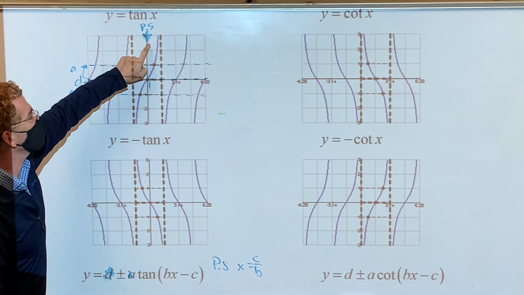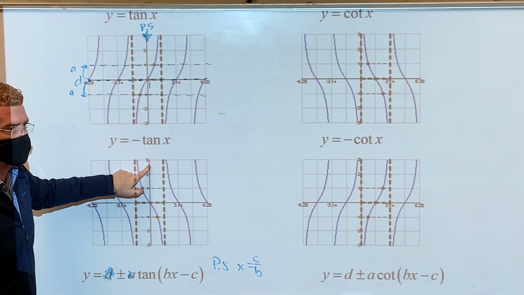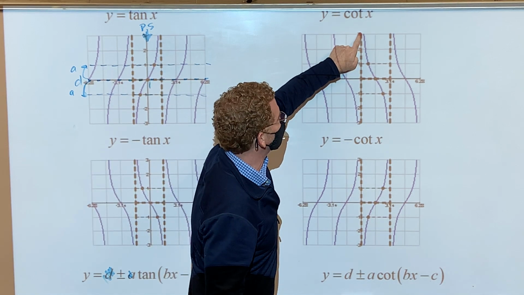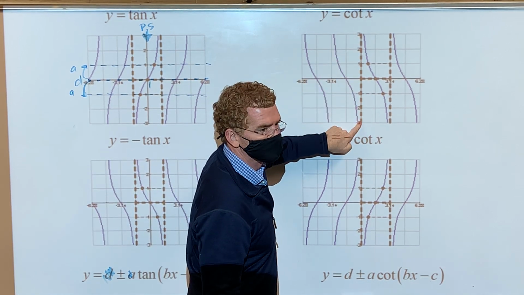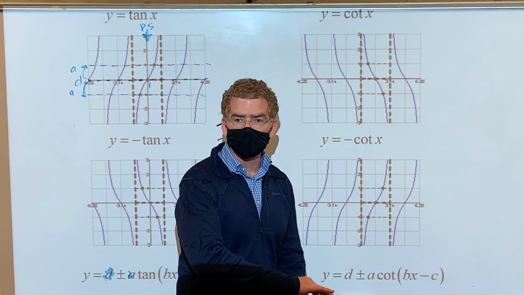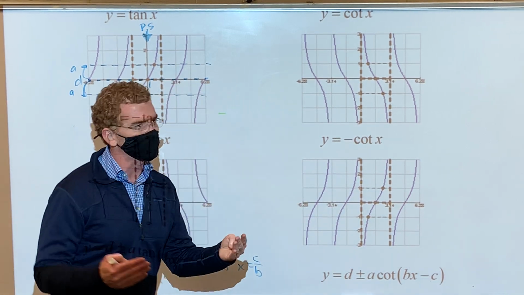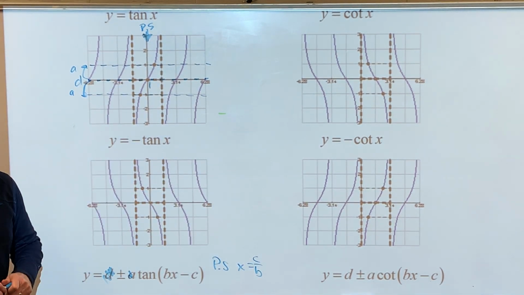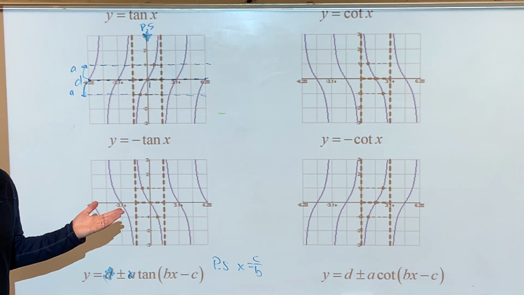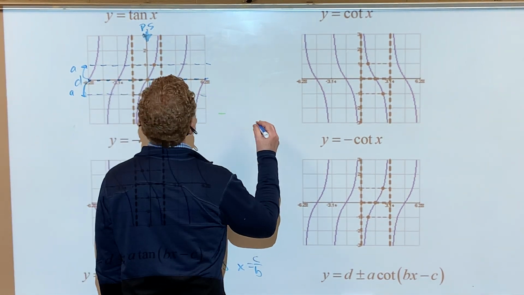Now that's only true for tangent. Cotangent, phase shift, back at the beginning of the period. So phase shift is always the beginning of the period, except with tangent, which is extremely annoying. Now if you want, I can make it not annoying and say, hey guys, here's your tangent graph.